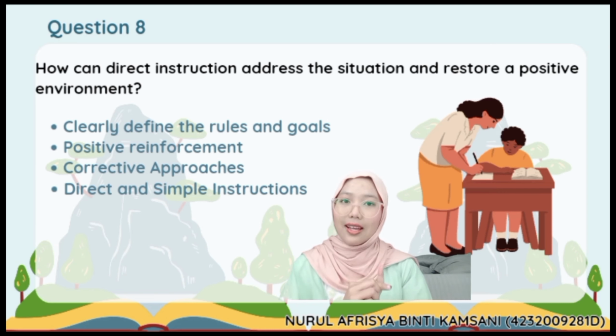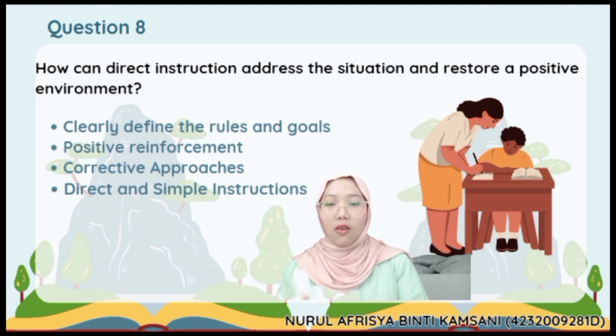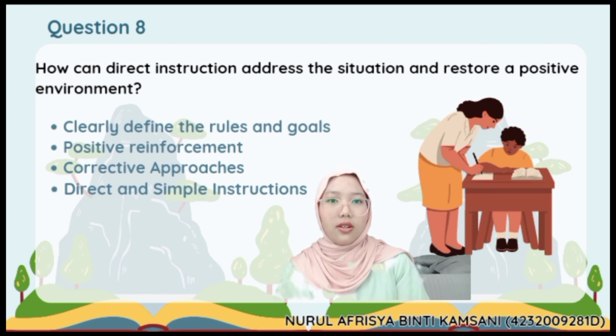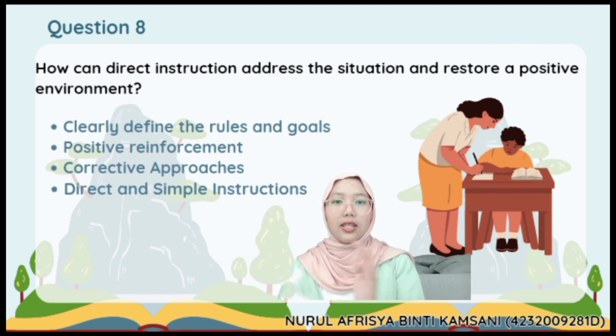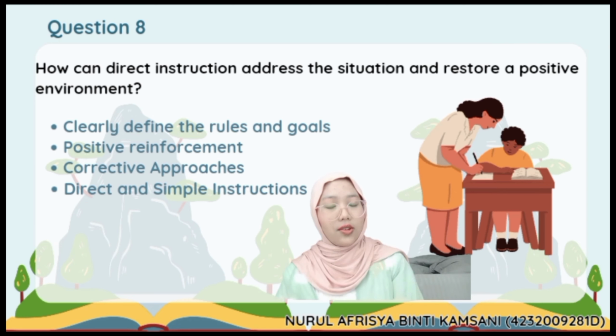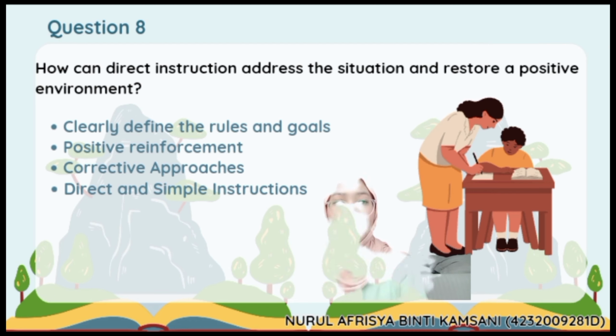So first, as a teacher, we have to clearly define the rules and goals. For example, we can give an extensive overview of the classroom rules and the consequences for breaking them at the start of the school year. And a teacher needs to remind students of these standards frequently, and the reasons behind them, by giving students direct instruction. And this will help to create a good learning atmosphere.